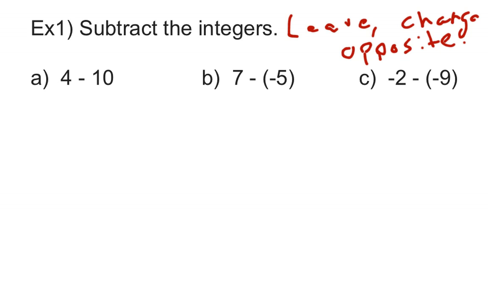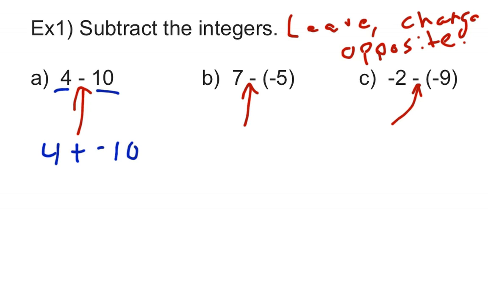All right, class, hopefully you're back. You've tried these on your own. I'm going to go through here. I see the subtraction on each one of these, and I know anytime I see that minus sign in the middle, I don't want that to be there, so we're going to go ahead and do leave, change, opposite. So if I start switching this, the 4, I leave. The subtraction, I change to addition. The 10, I make it its opposite, which is negative 10.